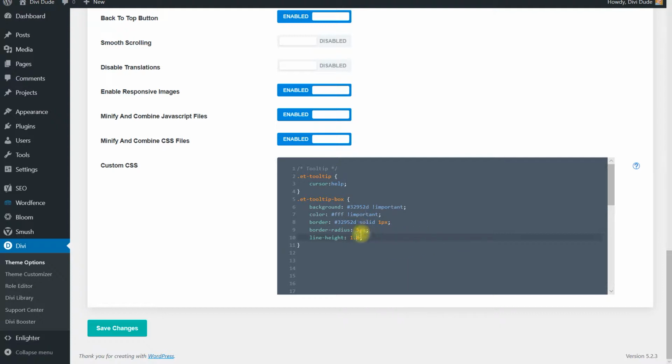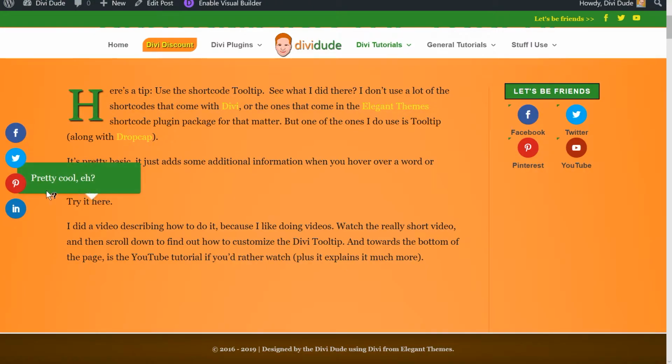So we're going to go ahead and make it 1.8, and we won't be able to see that change just because, again, I only have one line on my tooltip. But we'll save those changes. So another thing we want to do is, you'll see how it's way over here to the left. I want it to line up right here with it. So let's go ahead and take care of that.